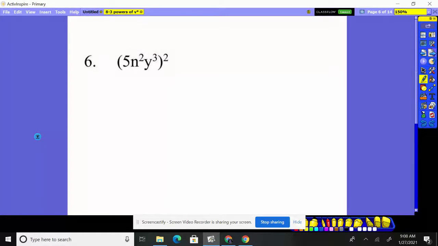Number six, it says square that. So I want to multiply the whole thing by itself again. Five times five, 25. N squared, n squared. We're now visualizing. That means n to the fourth. Y three, y three. I can see three and three. That's six.